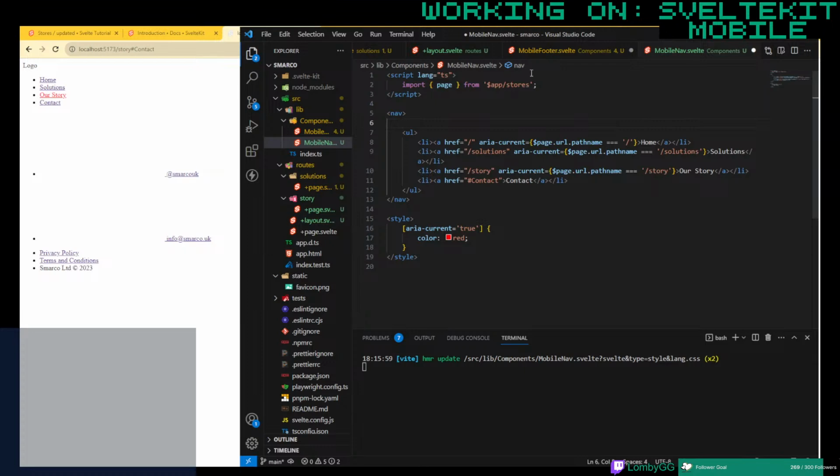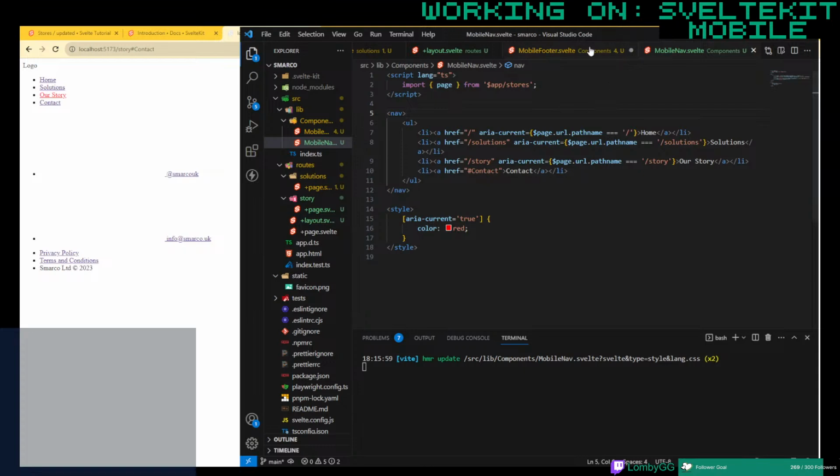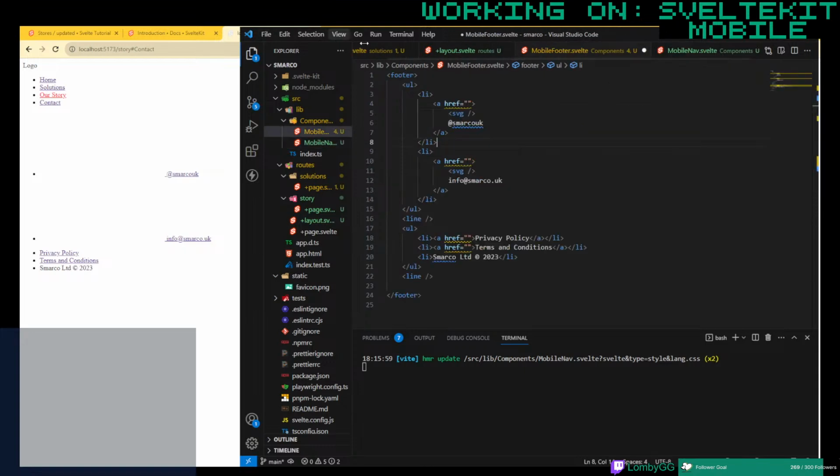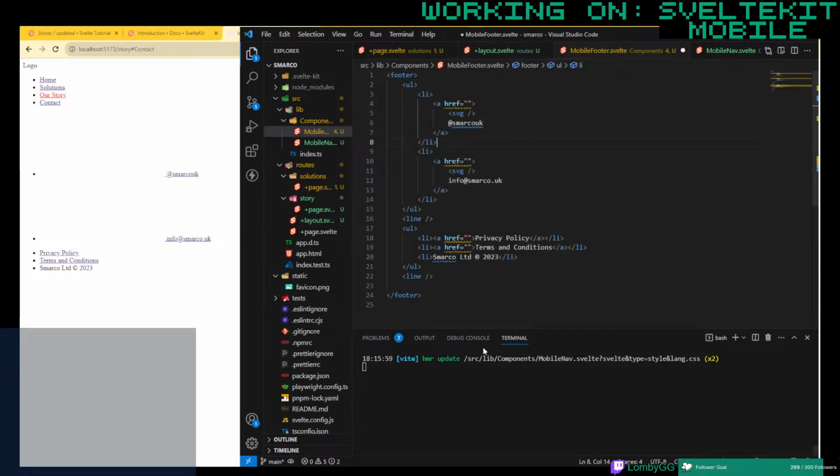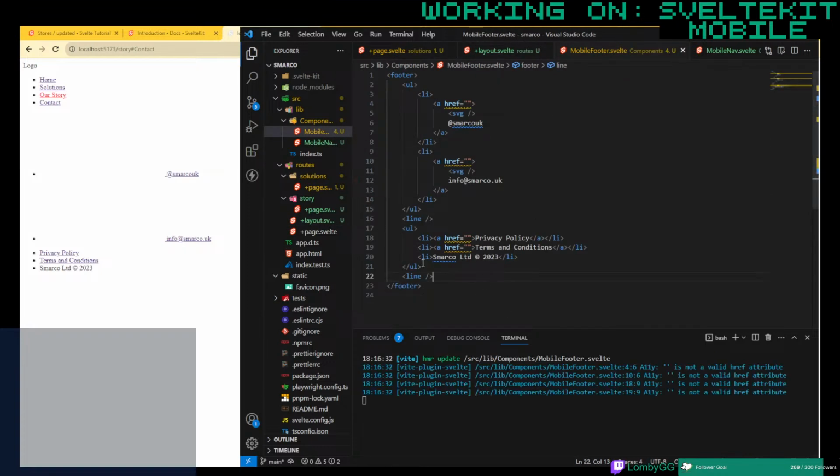Okay, so where's this logo? Logo's coming in our layout, isn't it, at the moment? That's fine. Footer's kind of okay. So rather than line, there should be horizontal rule.